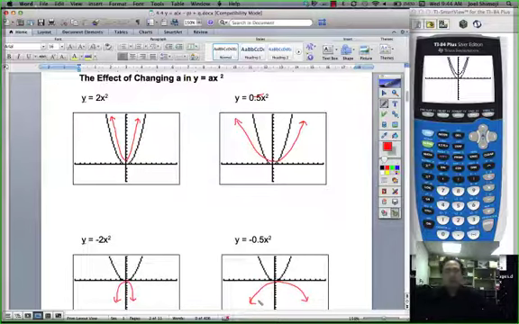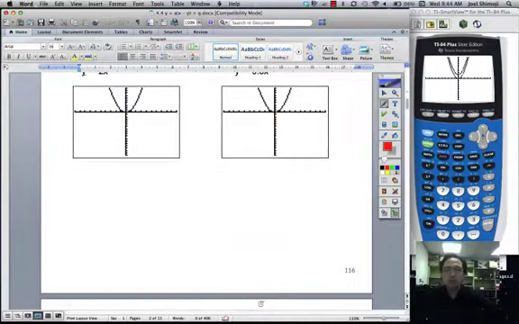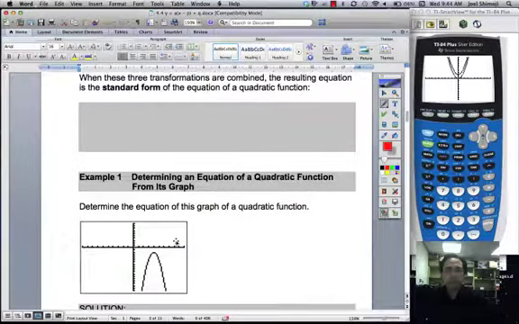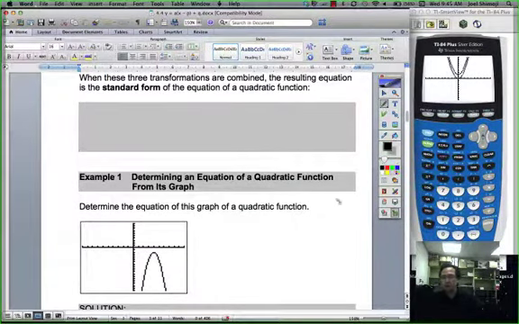Okay, we're going to look at a new form for quadratics today. This is one that is in standard form. Now, the nice thing about standard form is it gives you enough information so that you can actually graph this quadratic. So this is what standard form looks like. y is equal to a, the a value, that's how wide the parabola is, times (x minus p) squared, where p is the x value of the vertex, plus q. Q is the y value of the vertex.